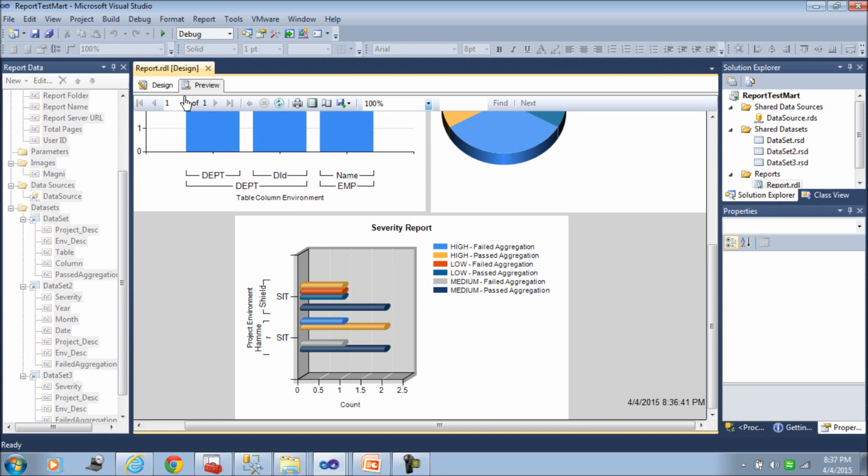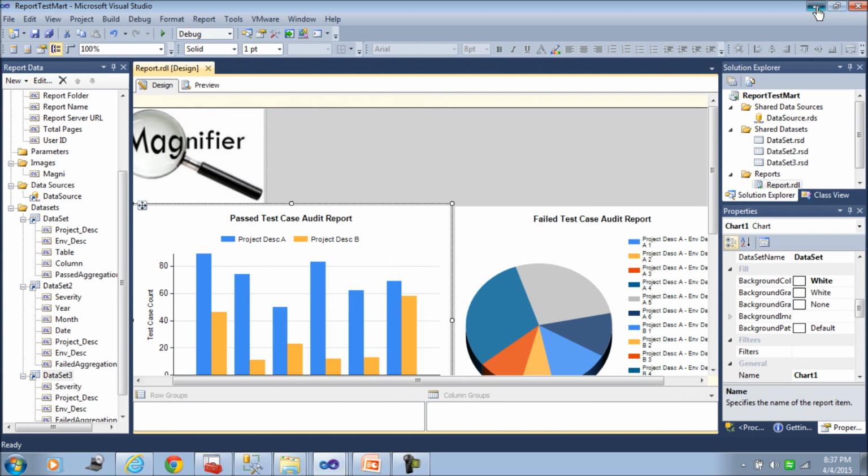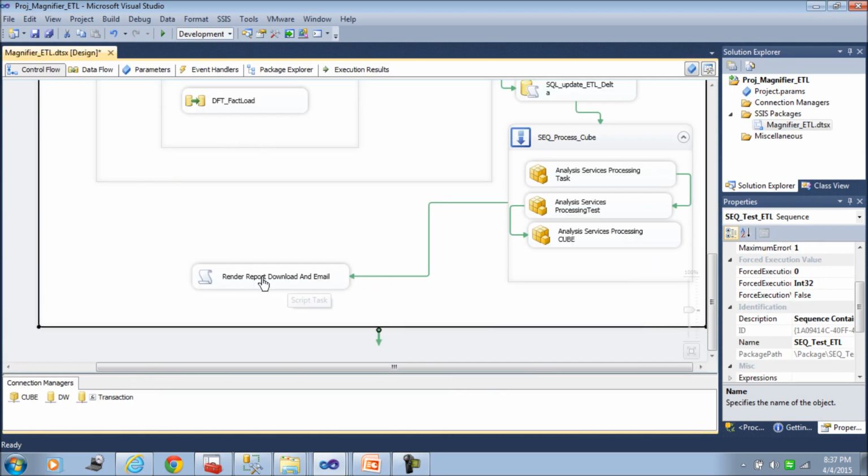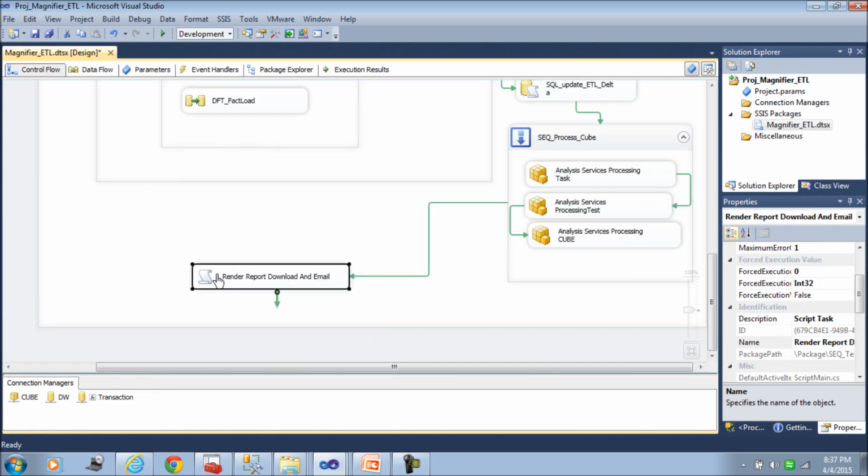So that's the report. 3 sample reports, fairly simple, nothing complex. What this does is first trigger the report, render the report, download it, and then email that. I'm using my Microsoft Hotmail account, so it is going to send an email with the reports attached.